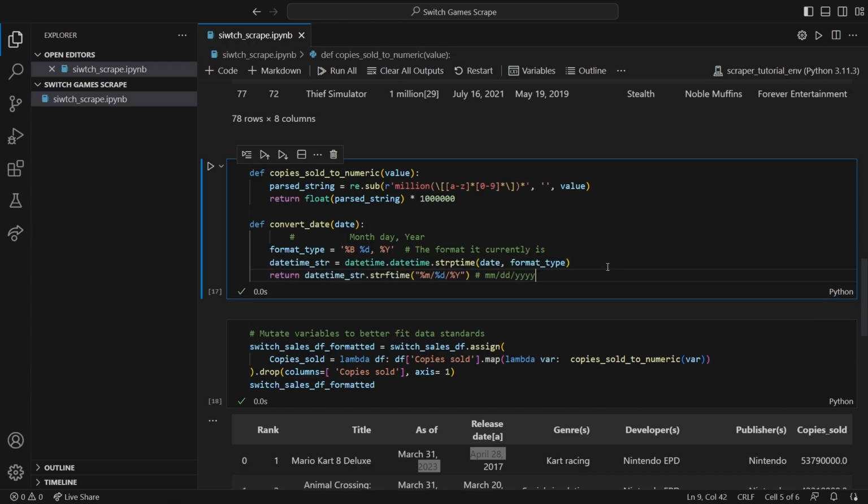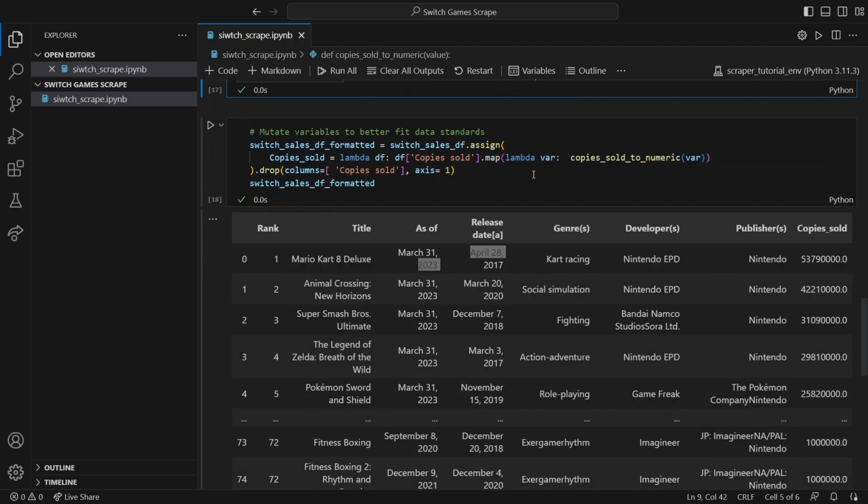Lastly, I'm going to go ahead and return the datetime object, but I'm going to use this strftime function to put it in a different format. So I'm going to put it in the month, day, year format. This will be a much friendlier format, so if you pass it into, say, Excel, it will be able to recognize it and allow you to do things like sort the dates however you want. If you're working purely in Python, then honestly, you can also just get rid of this part, as you'll be more concerned with the datetime object itself. But to make things a little bit more flexible, we'll go ahead and keep it.